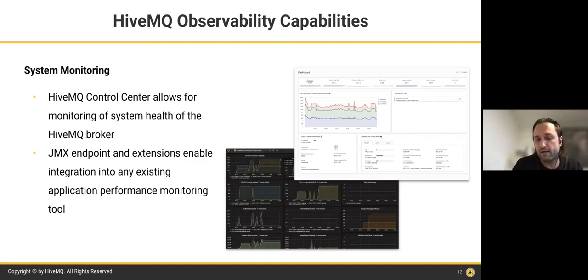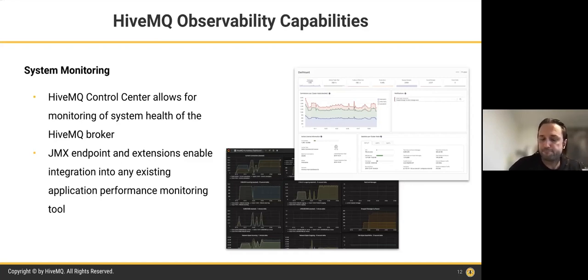But we also export metrics through a JMX endpoint, and also through extensions, so that we can integrate into all those modern performance monitoring tools, like Prometheus and InfluxDB as a time series database with Grafana on top, as you see here, or Datadog or Splunk.